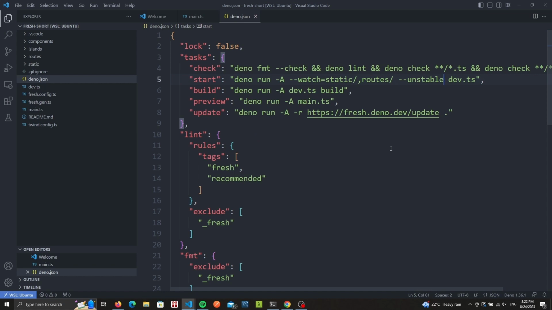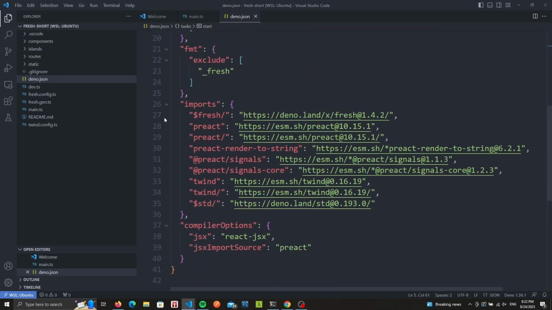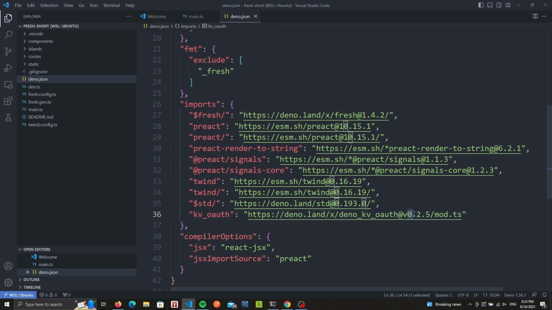We're also going to be using DenoKV OAuth package, so let's include that in our imports. If we head down and see our import section, I'll add a new one for DenoKV. I'll be using the version 0.2.5.